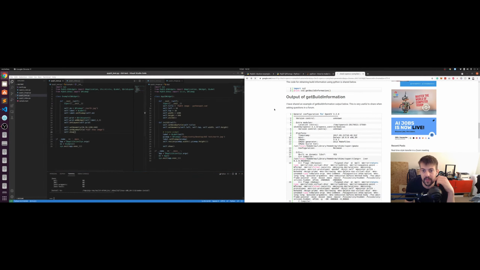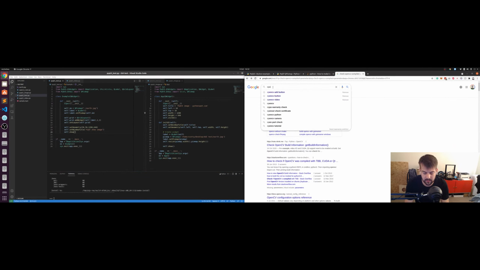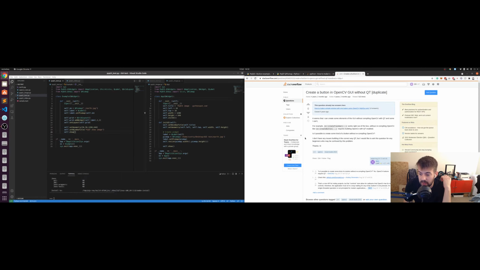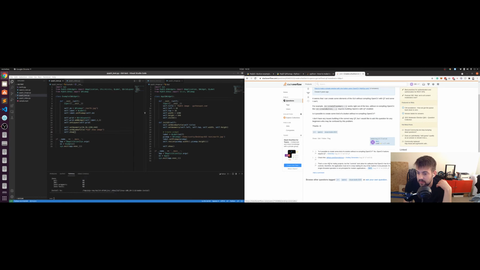So, OpenCV Qt button. Yeah, and that's what I want.